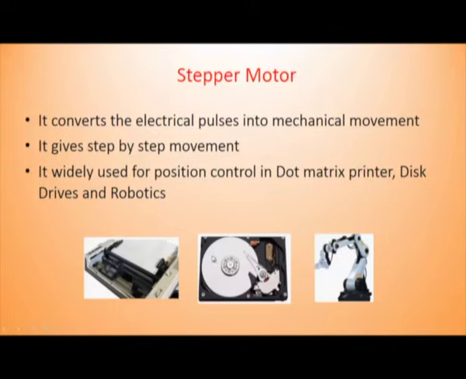Another example is a disk drive, either a hard disk or a CD drive. The disk rotates 360 degrees using a servo motor at a constant speed, but the disks are separated into a number of tracks and sectors. The head movement to read from the sector and track is very important. The header position is used for the inner or outer track or the sector, and each movement will be identified or read by the header, which is controlled by the stepper motor. So, in the disk drive, the stepper motor is used to read the tracks.